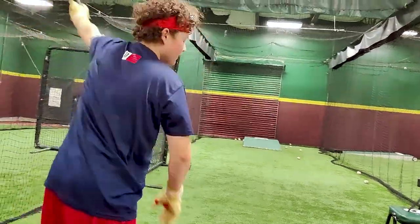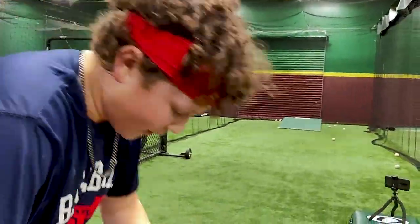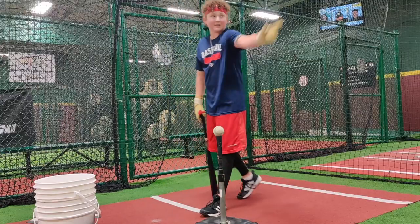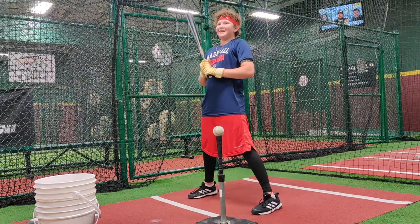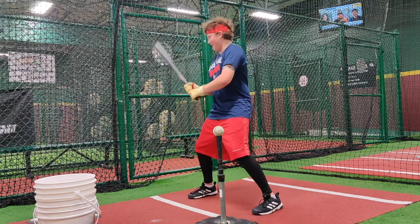There it is. That's like the perfect one. Yellow line, dead center. It's where we want it. So with these, I usually do these until I can do what I just did, like 5 times in a row. And do you reset if you're on number 4 and you shank it? Yeah. I mean, you got to. Don't cheat it.